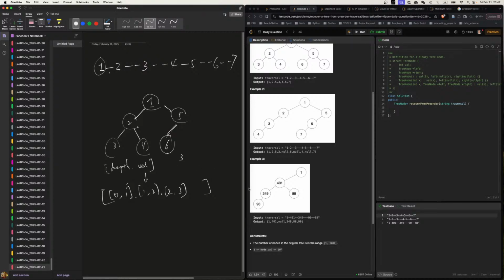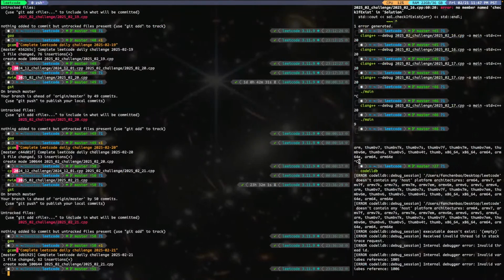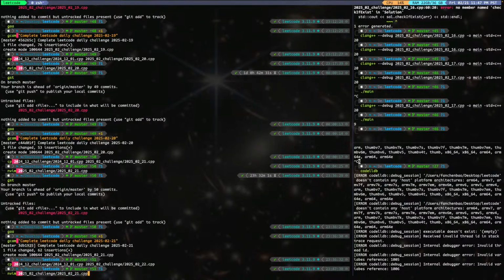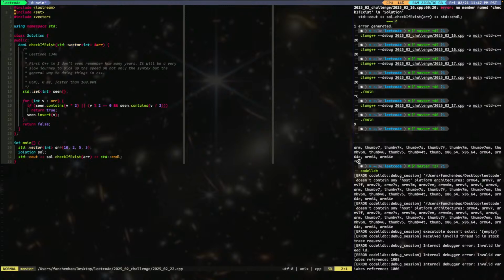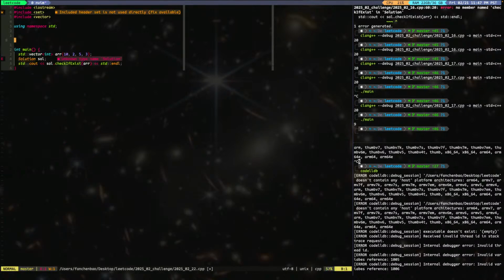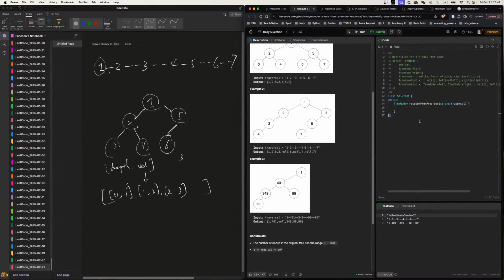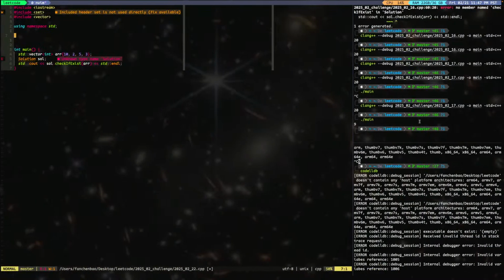Okay, so basically the problem boils down to two things. First, we need to parse the original string. So the parse itself feels like not that straightforward.